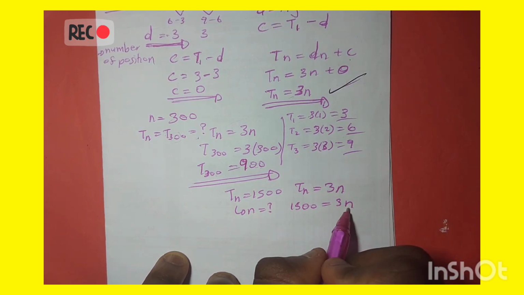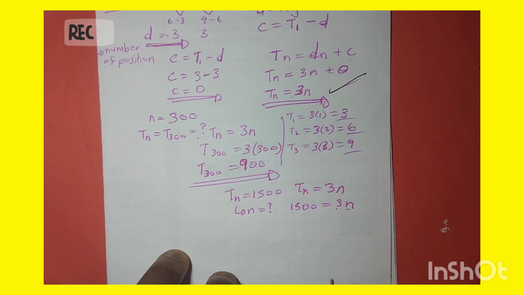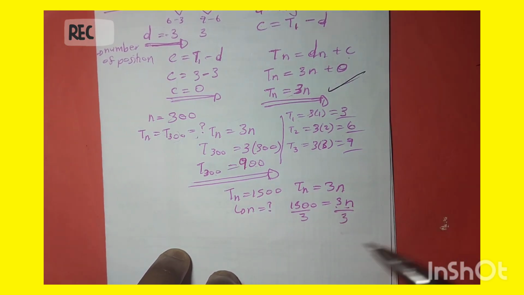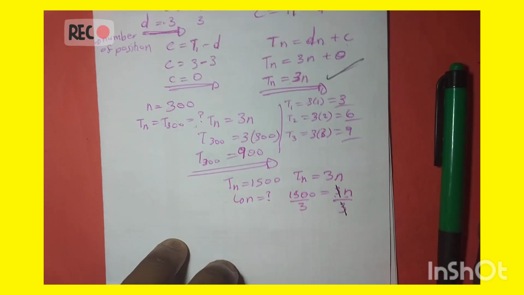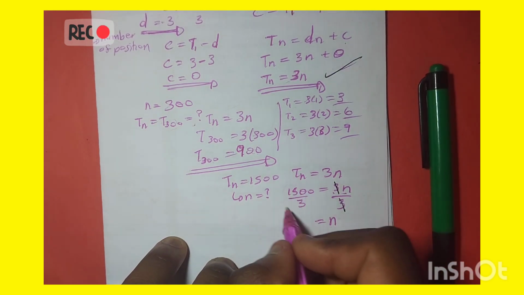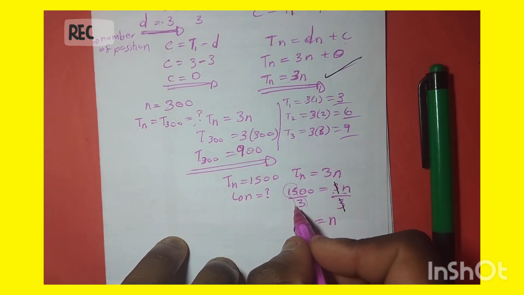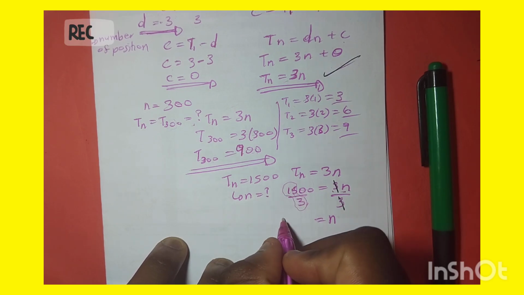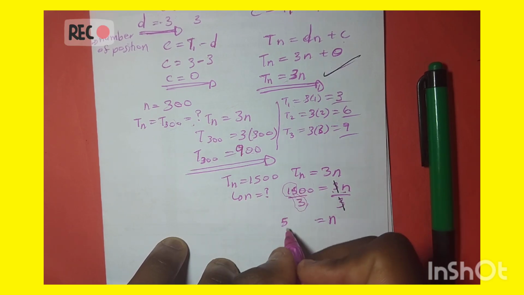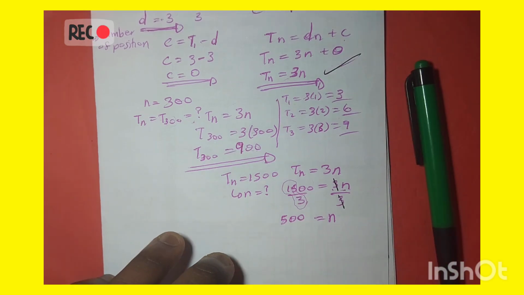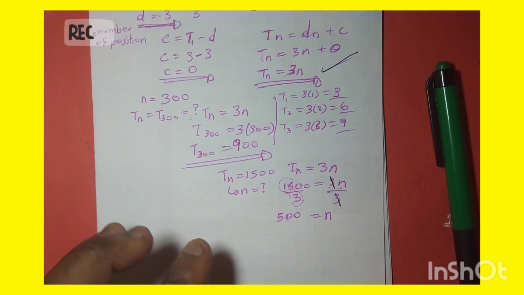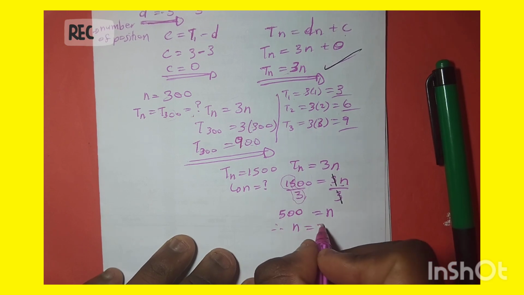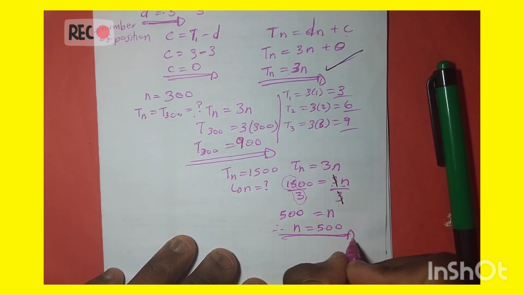But now I should solve for what? For n. What is in front of n? Obviously, I divide by it. This will cancel. Meaning my n value, if you can use a calculator, this divided by that one will give you 5, and the zeros just drop down. But you can use your calculator there. If you don't trust your brain, use your calculator. Therefore our n value is that one there.